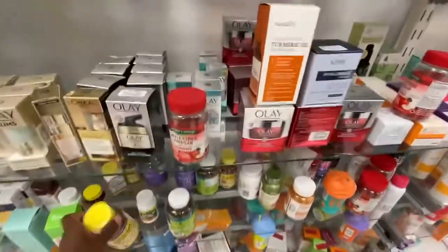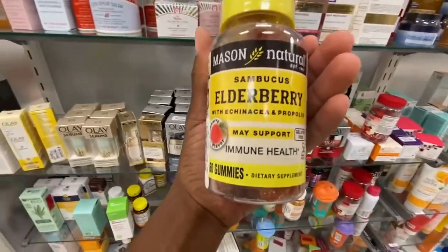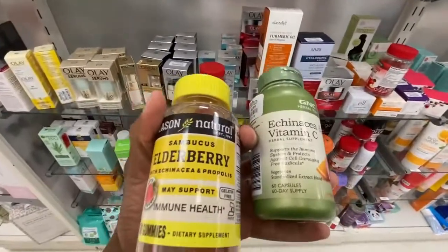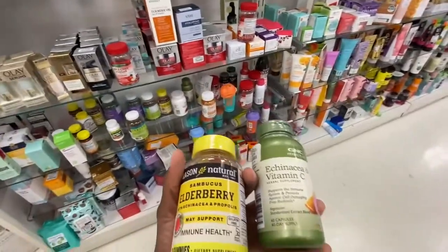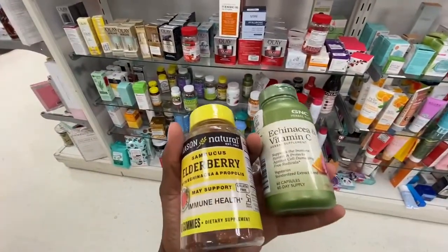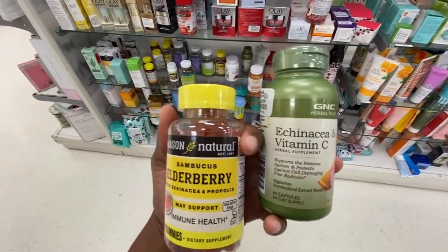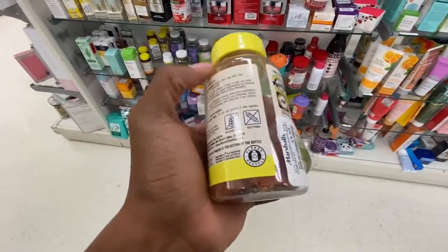That's elderberry. Weren't you telling me to get elderberry? Yes. So I can. And echinacea. Echinacea. And vitamin C. Echinacea. What's the price on echinacea? I don't know. Should I get them? I feel like I should. You're annoying. And there's coconut oil. God, should I get them? It supports your immune system. I probably should get at least one of them. I don't think there's any harm in doing it.